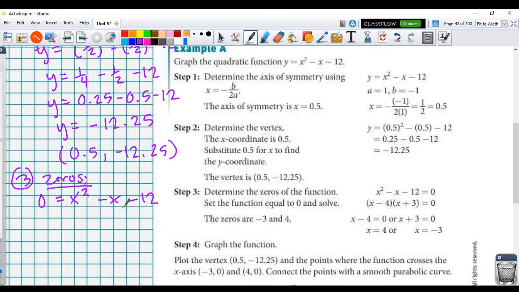Now we factor this to find the zeros. So this factors into x minus 4 times x plus 3. That leaves us with a negative x in the middle. You can check it. Negative 4x, positive 3x leaves you with a negative 1x. Okay, so it is now factored. We know that something times something is equal to 0. One of these things has to be 0. So we're going to set both of them equal to 0.